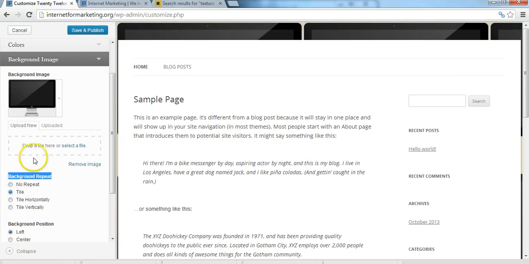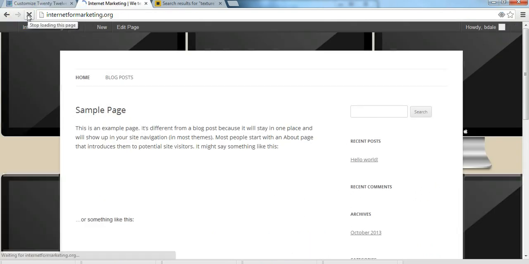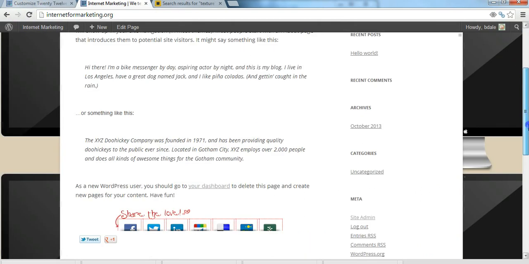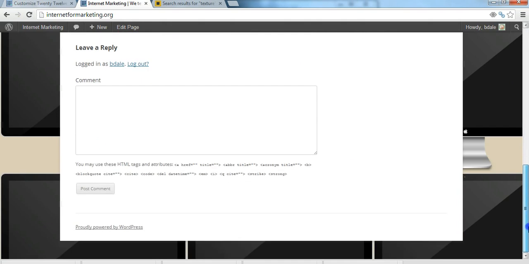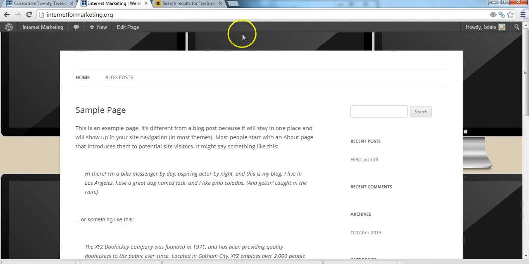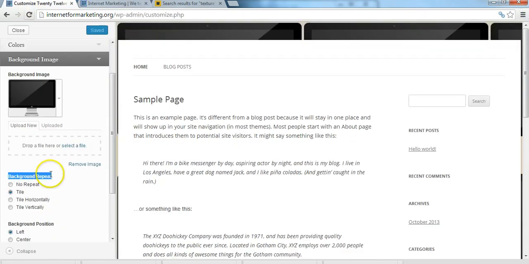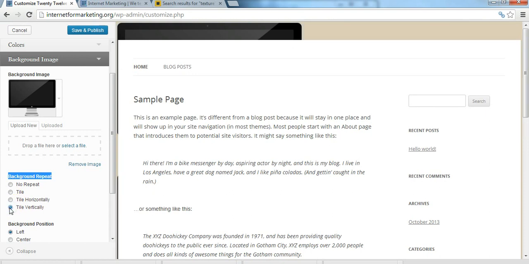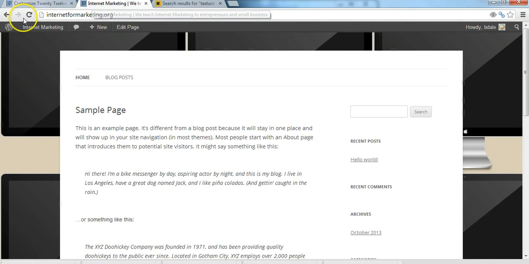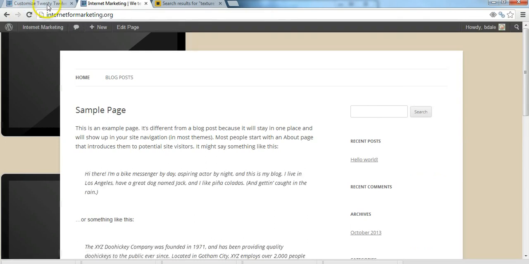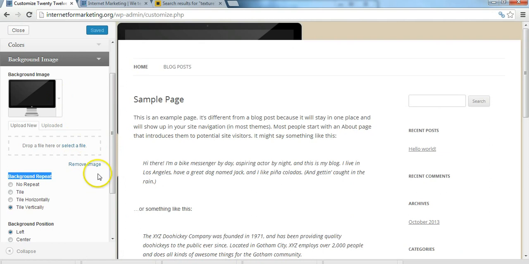You could tile it like this. We'll show you what the first tile feature looks like, and we'll work our way down. As you go down the website, you notice the image stays the same, although you could scroll the website. We just showed you what tile horizontally is, so we'll tile it vertically also, so you can look at what that looks like. This happens when images are not the right size.